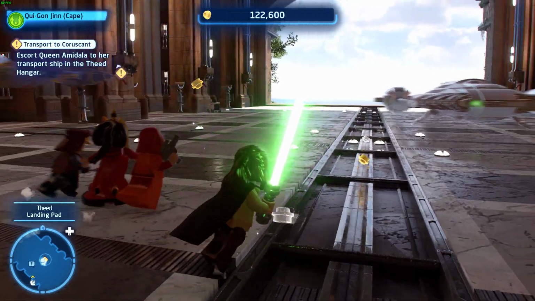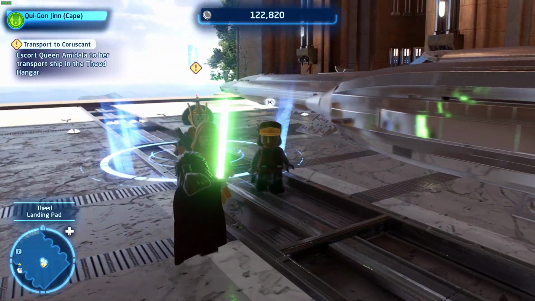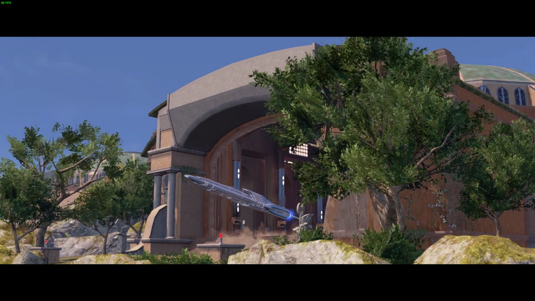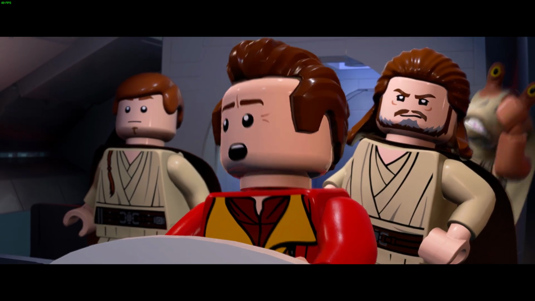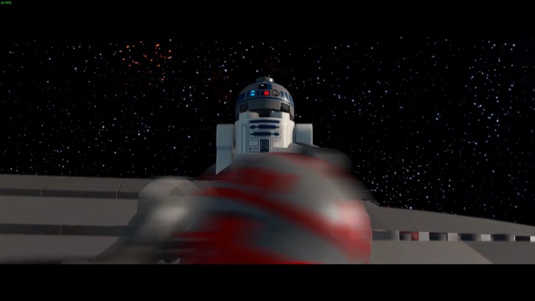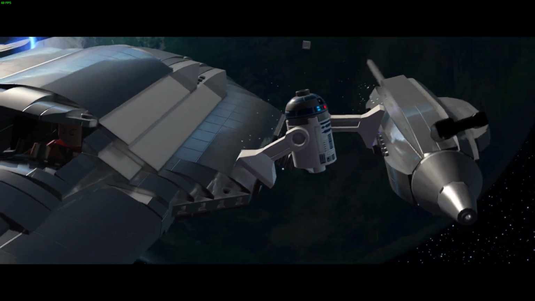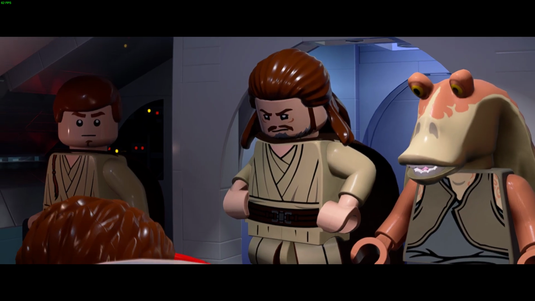So, is this it? This is Her Royal Highness's ship. Ah, here we go. Ready to go? Oh yeah. Continue the story. Let's get out of here. There's the blockade. Uh-oh. What the? Wow. That little droid did it. Oh, that was hilarious.